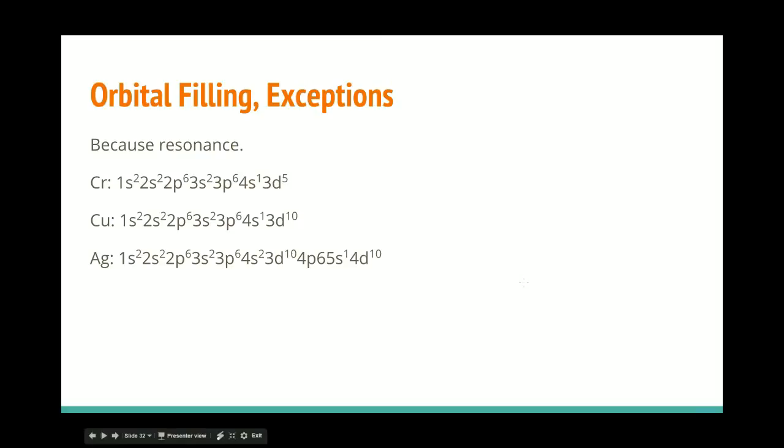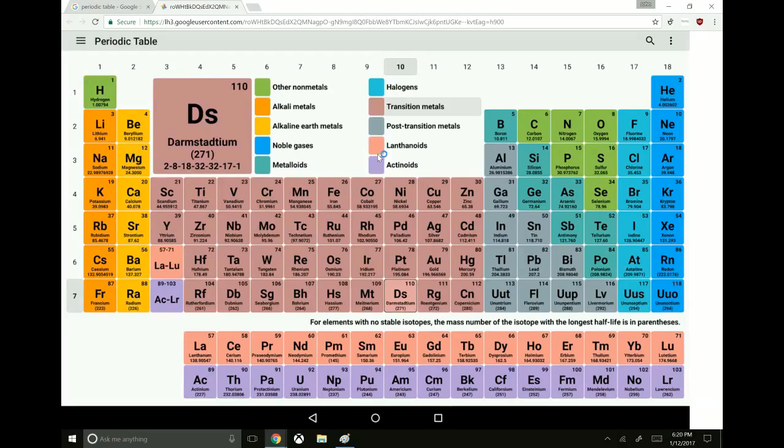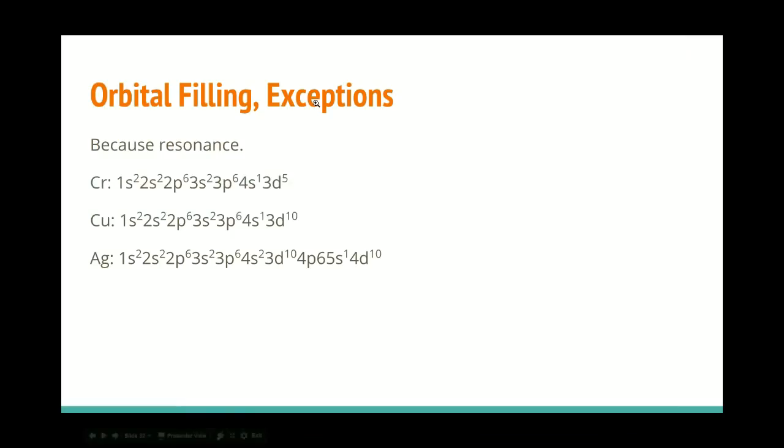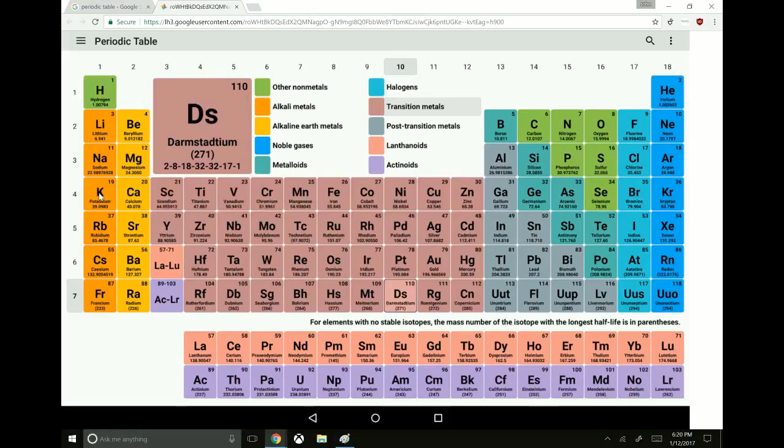So looking again at our periodic table, here is our periodic table. Let's start with chromium first. Chromium here is element number 24. So it's 1s2, 2s2, 2p6, 3s2, 3p6, 4s2, 3d, 1, 2, 3, 4. Okay. So all of its sublevels prior to the final sublevel are going to be full. So that's kind of a shortcut.